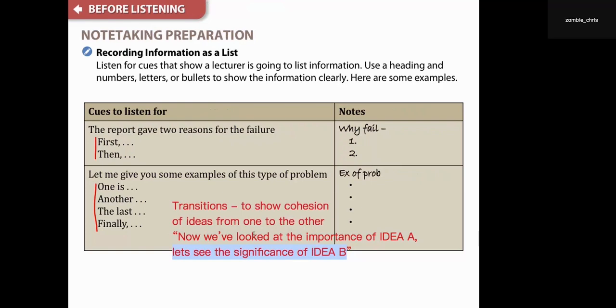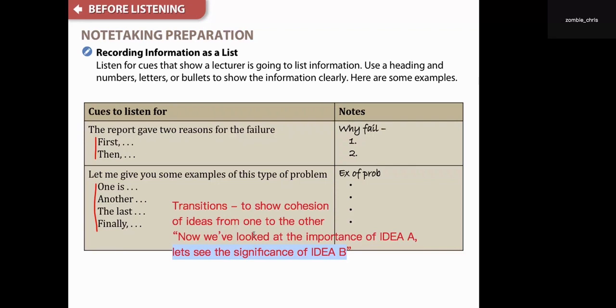So when you're linking ideas together in an essay, or in a speech, we need to use these transition statements in order to show that our ideas are linked together and have some sense of cohesion. When you just say firstly, secondly, thirdly, last but not least, in a word, you're not really showing a lot of cohesion. It's very easy to get lost and confused when you're listening to someone talk like this.